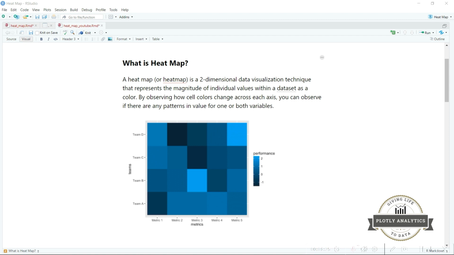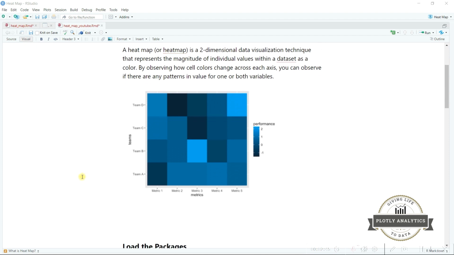Now for example, if you see the color intensity in a heat map, we can easily tell that team B has performed well in metric 3. However, it requires a lot of improvement in metric 4. So this type of heat map is used by marketing executives to review the performance of marketing teams and rapidly identify the areas of improvement for each team against various KPI metrics. This is how the heat map is used in exploratory data analysis to quickly find out the patterns in the data.